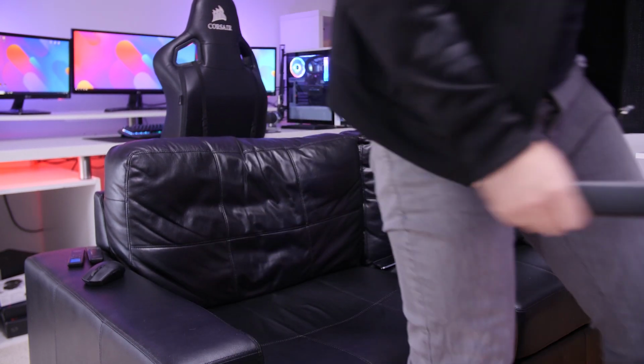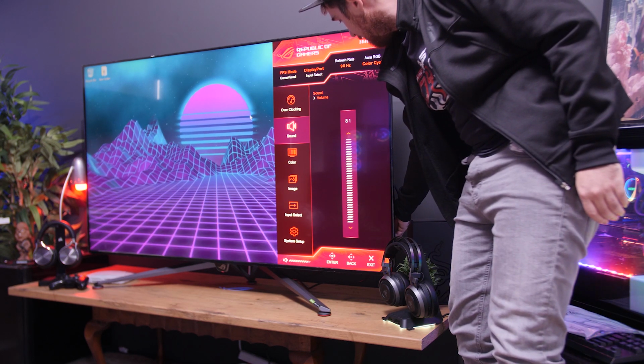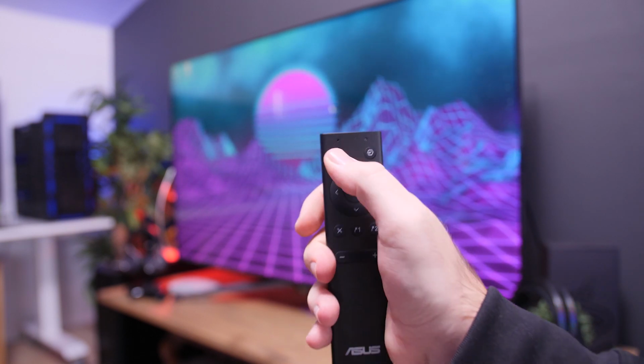Now, because this is a TV as well, you have an included remote which you can control the TV with, which would have been nice. However, because this is a demo model and was shipped around, I think somebody took out the batteries, so I wasn't able to actually use the remote, which is a bummer, because now I have to stand up and change inputs behind the TV, which is far. It was a bit tedious, and because of the lockdown, I couldn't quickly go out and find some batteries for the remote, but you do have all of your controls on it. You also have 2 shortcuts here, which are handy, and which you can also set inside the menu if you want quicker control over something.